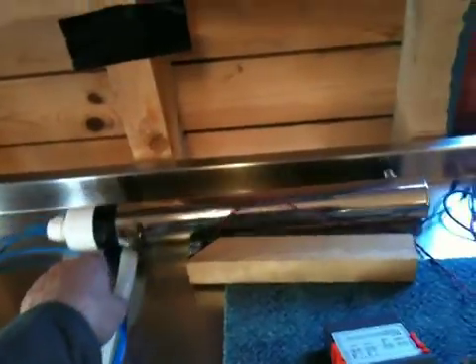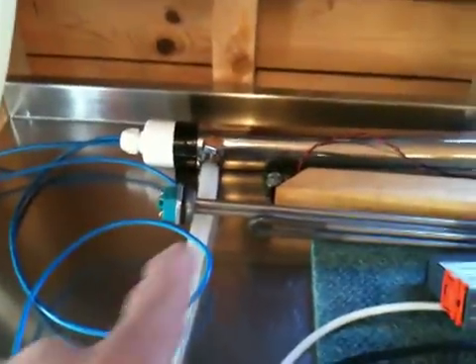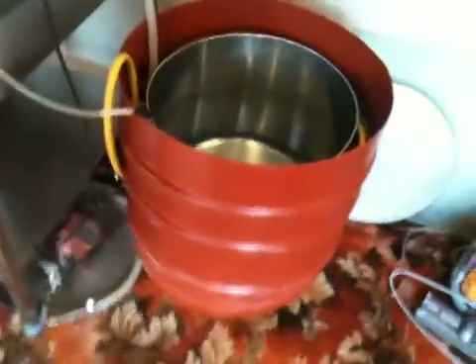I've got a RIMS heater here with an element. That RIMS heater's got an element which is one of the American four and a half kilowatt elements — quite good. So the heating side of things will be applied to it if needs be via a system like that and a separate set of pumps. So I'm well pleased with the way that's working. That looks like it's got the oomph.